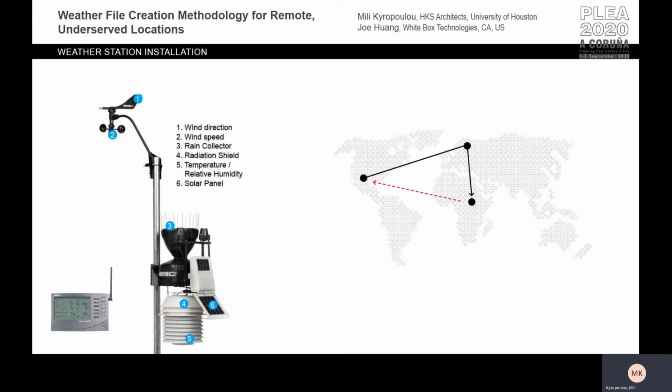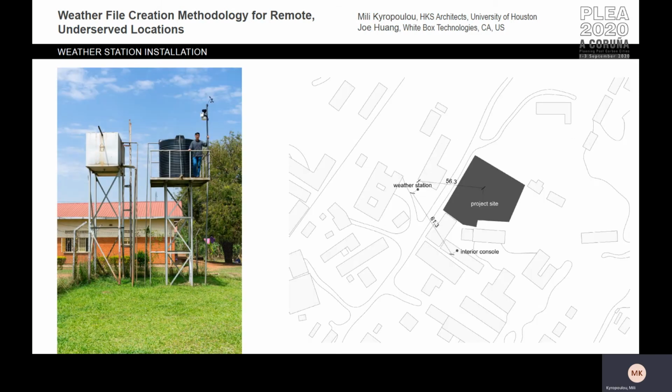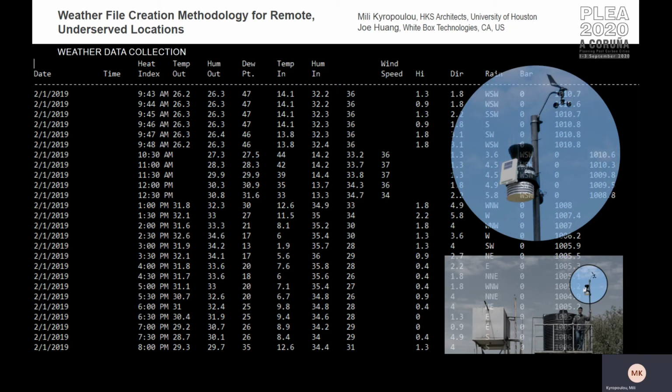The selected weather station for the application is a wireless solar-powered model. Although the core team is based in the US, the weather station was purchased from Europe due to data transfer frequencies reciprocity with Uganda. Local doctors then download data periodically and supply the design team in the US. The installation and data collection related decisions were made relative to the specifics and challenges of the location and the site. Proximity to the console, unobstructed landscape, and of course security were the biggest priorities. The weather station began recording data in February 2019.